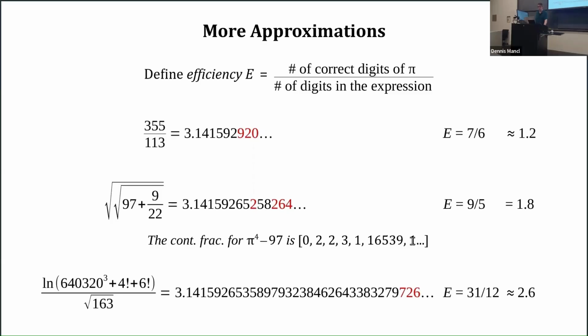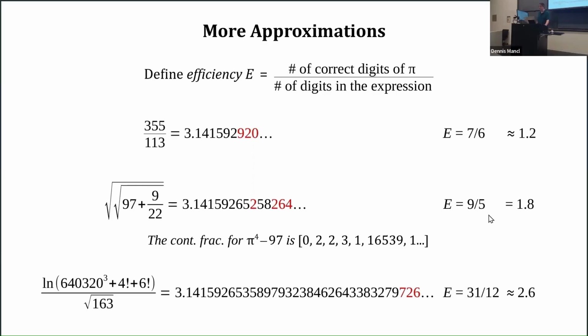And this, of course, the 16539, was discovered by Ramanujan, because that's the kind of thing he was all about. And then you take that fact and just invert the thing. So instead of pi to the fourth, we have the fourth root here. But that's where this great approximation comes from. And so both this one and this one are based on the continued fraction thing.